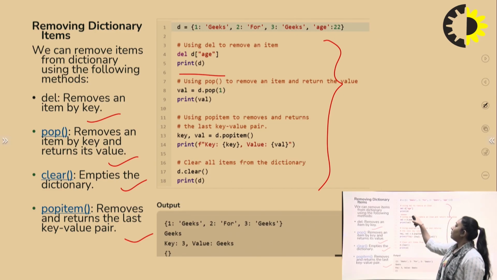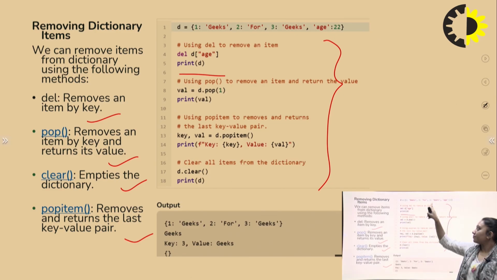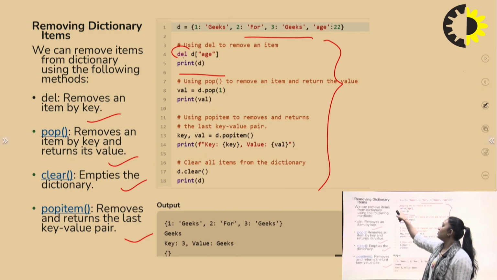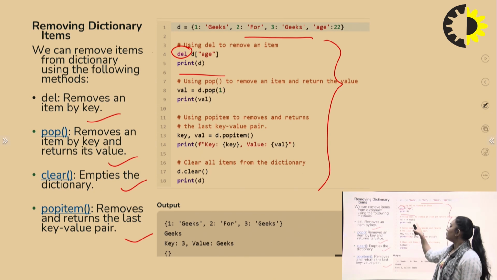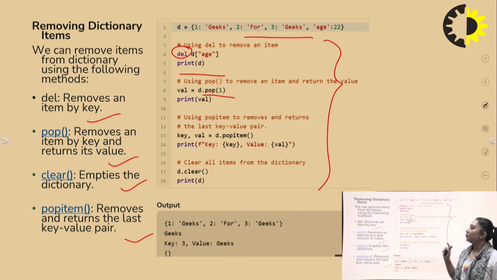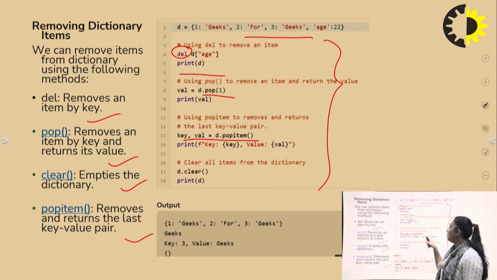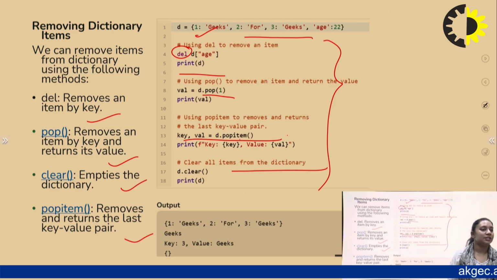Next, we have some type of dictionary, and all you need to do is perform the delete. Delete deletes some key pair, and you need to mention it. By using the pop function, it removes the item and returns its value. Then again the key value, d.popitem, which means calling the dictionary. So d.popitem removes the item and gives you the last value. Then clear can clear the whole dictionary, right?